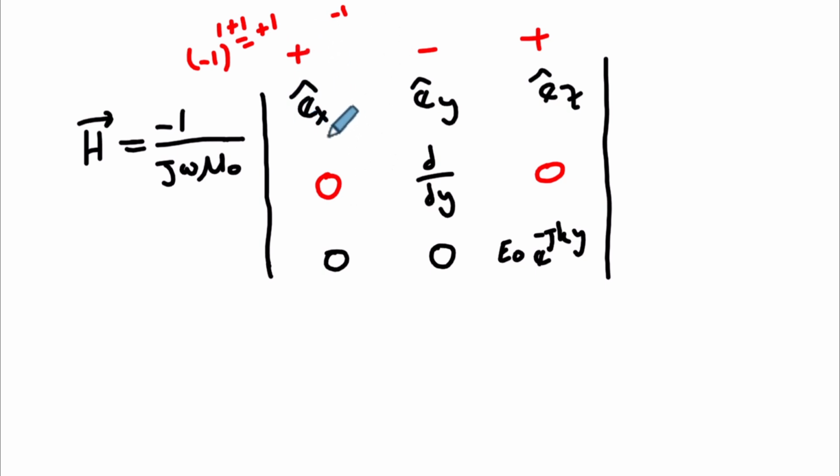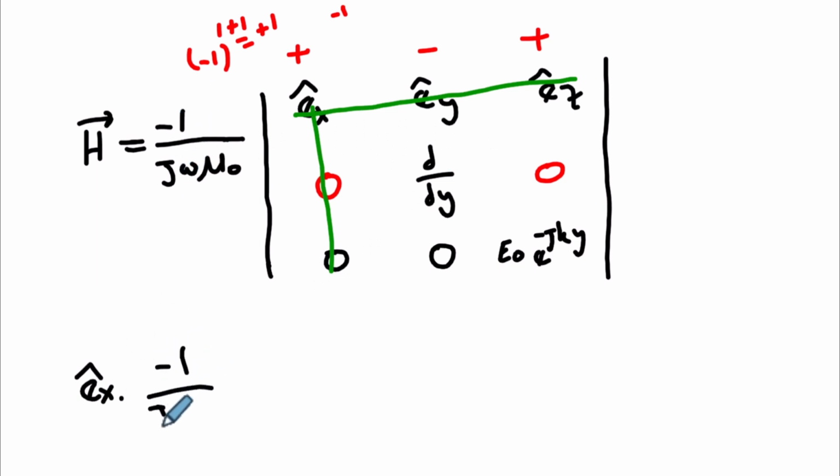And since I have closed EX, I can write it like this, friends. I say EX times EX, just simply. Afterwards, I say there is a minus 1 over j omega mu here. Afterwards, I open a parenthesis like this, and I perform this operation here. I multiply this with that and subtract. And what does it tell me? It says to differentiate E0 e raised to the power of minus jky. I understand this from here. Partial derivative with respect to y of E0 times e to the power of minus jky, minus 0.